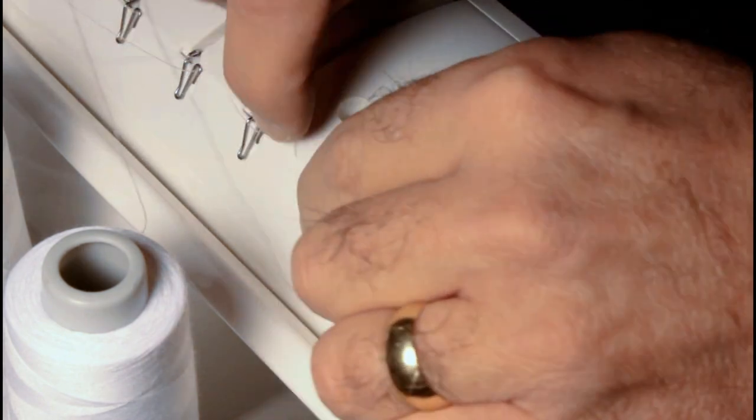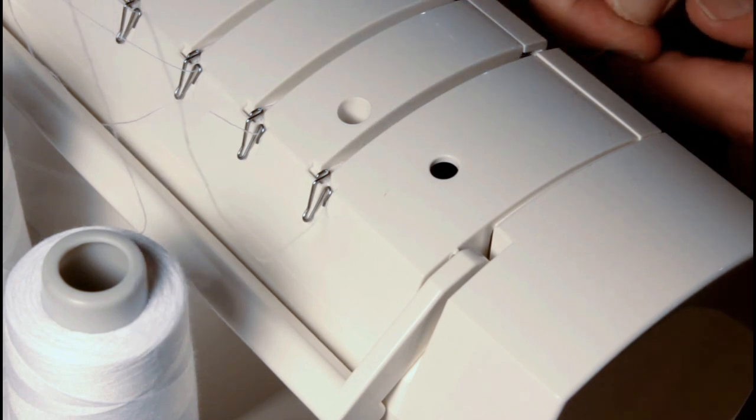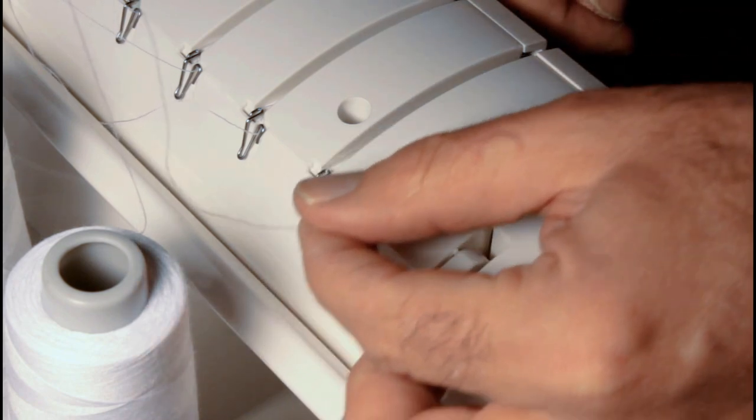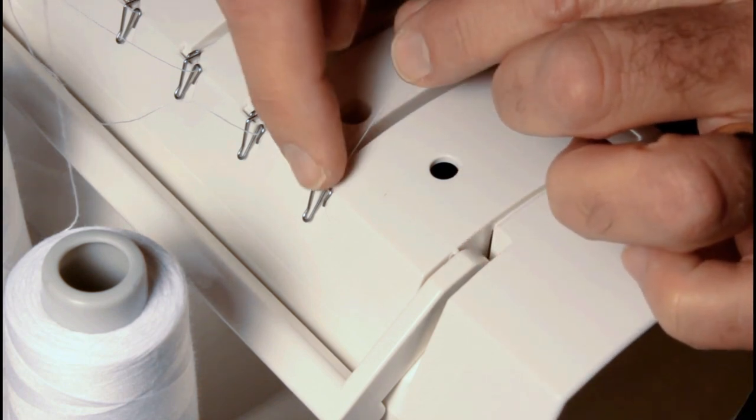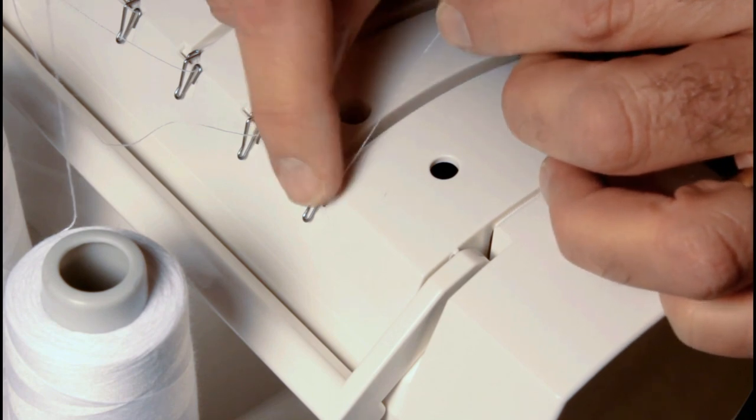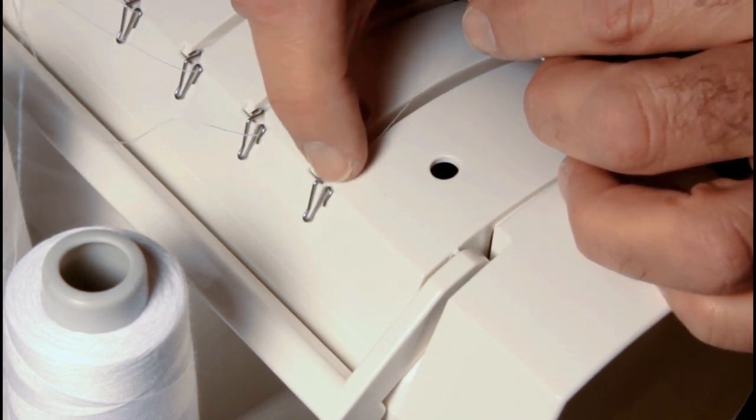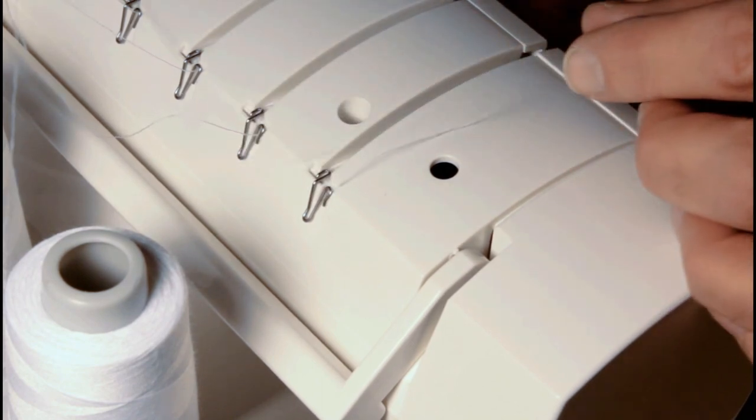The first thing I did was just quickly grabbed it, pulled the thread through, and I noticed it was really tight. What had happened is exactly what happened here. The thread got up behind this little guide here and got caught in between the plastic and the metal piece where the loop is, and it got very tight.